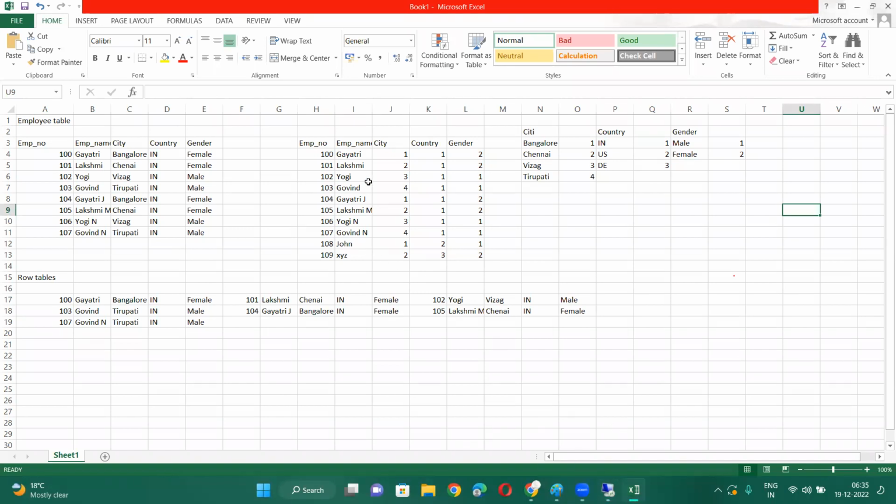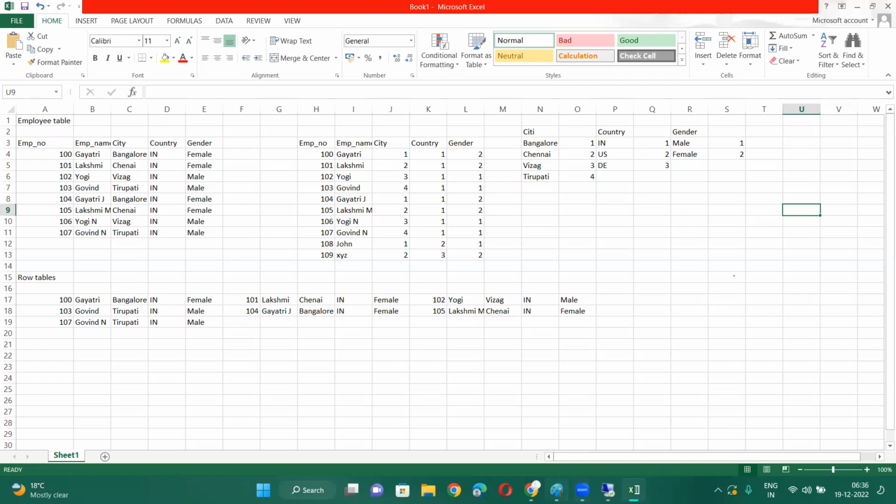In the column store, each and every column is considered, or it is creating like an index in the background, like a secondary index. That is why the performance is very high. And compressing the data means, instead of writing Bangalore, Chennai like that, it is creating some index numbers here. It is adding some index number here. The data is compressing here. So this is the advantage of using the column store.